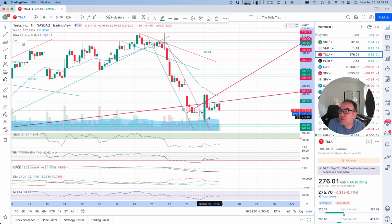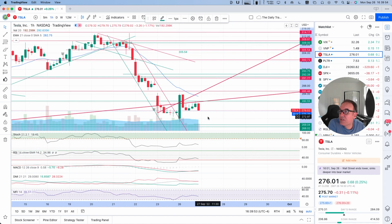Let's look at the 1 hour chart. So on the 1 hour chart, big green candle, first hour of the day. And we opened lower and then went straight up, very close to the previous high that we had made on Friday. But look at Stochastic here. Stochastic was telling us, no, this move is not to be believed. We don't have Stochastic over 60, blah, blah, blah. You know the drill. And second hour, we came back down.